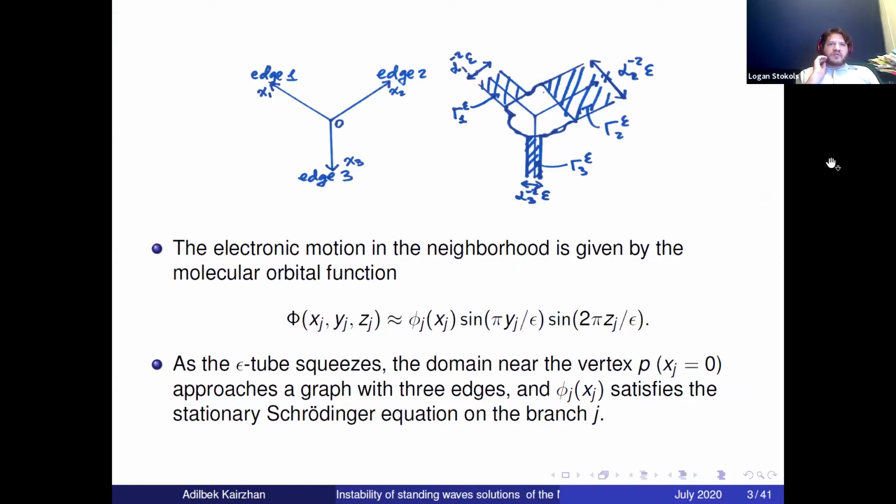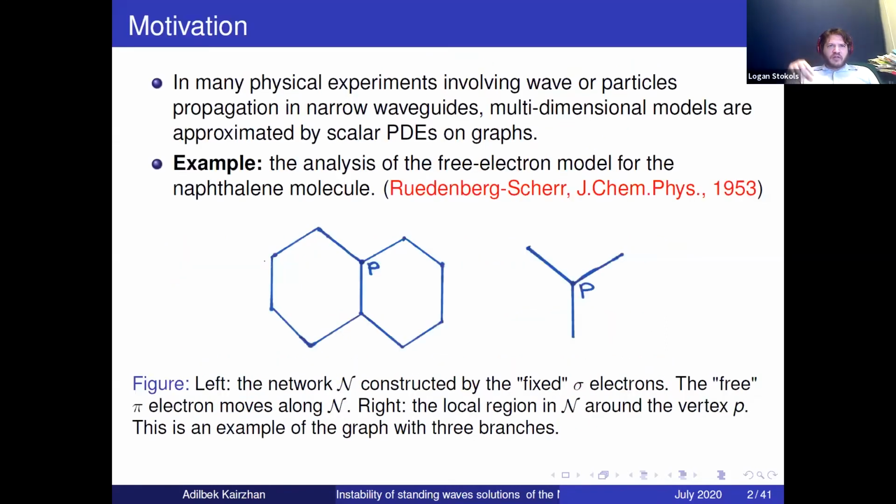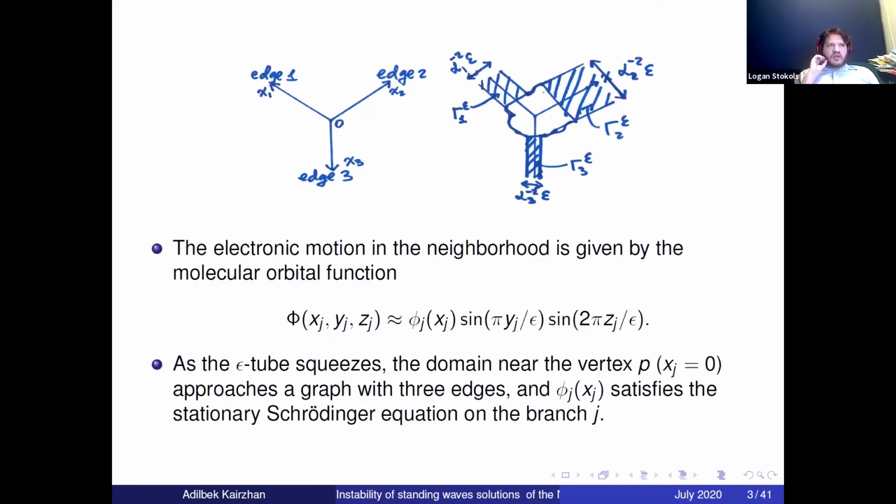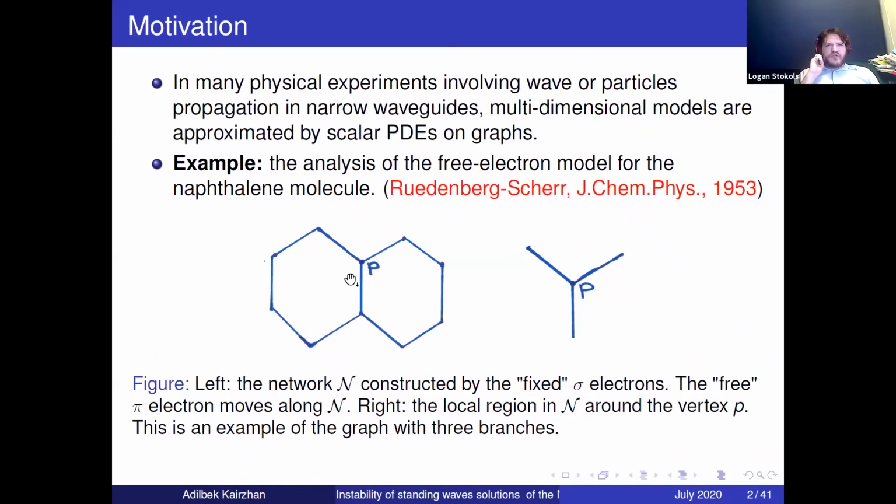Adilbek. Yes. Are the sigma and p electrons, are those the like electron shells, like from chemistry, that I should be thinking of? Yeah, there is like some like fixed electrons, they just stay, they don't move. But the free electrons, I think it's like from chemistry, I'm not too familiar, but as I understand, it's just there is some type of the interaction between the fixed electrons and the free electrons, and they move somehow, and they found that the electronic motion can be described by the NLS equation in this case. Do you know if they're the same as the S and P orbitals? Oh, I don't know. I can tell you. Okay. Sorry. Okay. Yeah. Yeah.